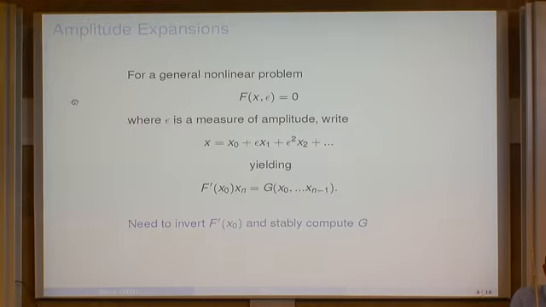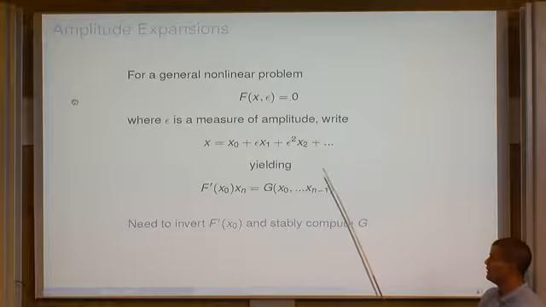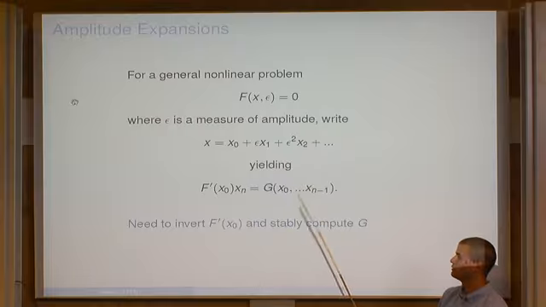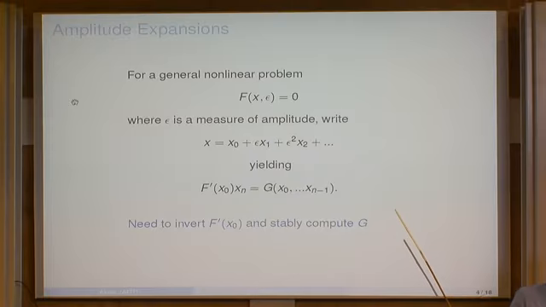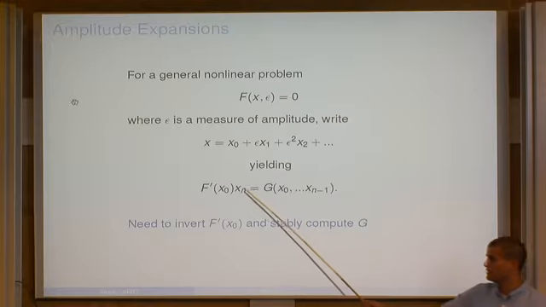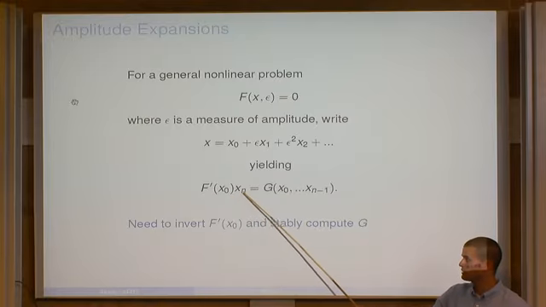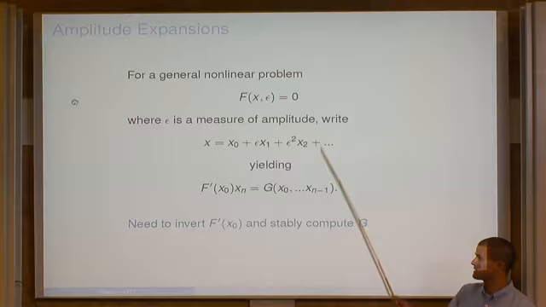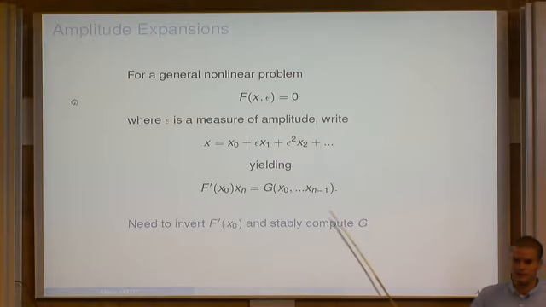So in order to do that, I don't just need to be able to solve the problem when epsilon equals 0. I also need the solution to depend analytically on epsilon, which is something you would need to show. So you could do this and then show it afterwards, or you could show it and then do it after having shown. Either way, what happens as a result of this procedure is, instead of one nonlinear problem, you get a sequence of ostensibly linear problems, where you have the linearization around your known solution applying to the next correction, so these xn's equal some function of the previous xn's.